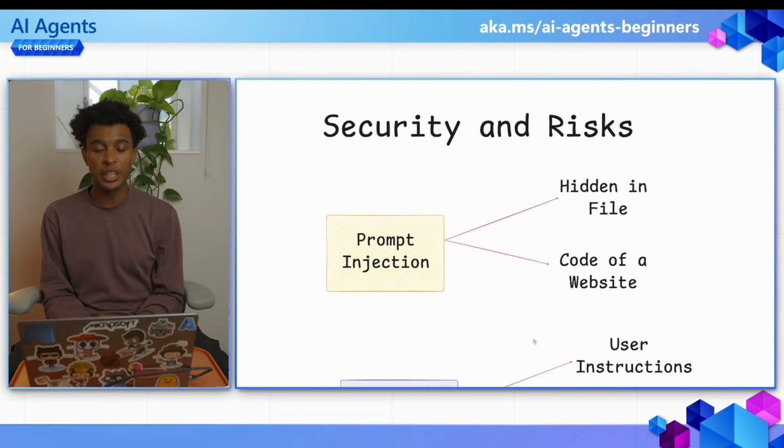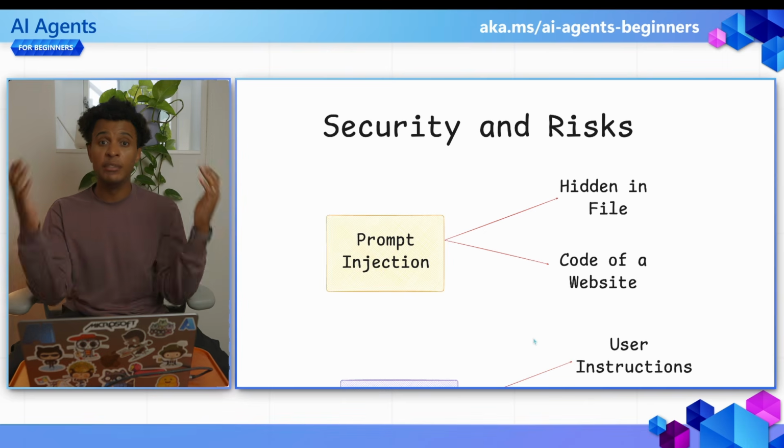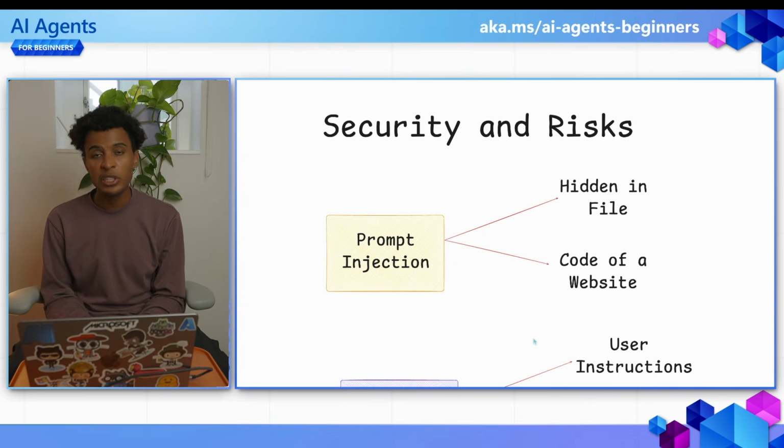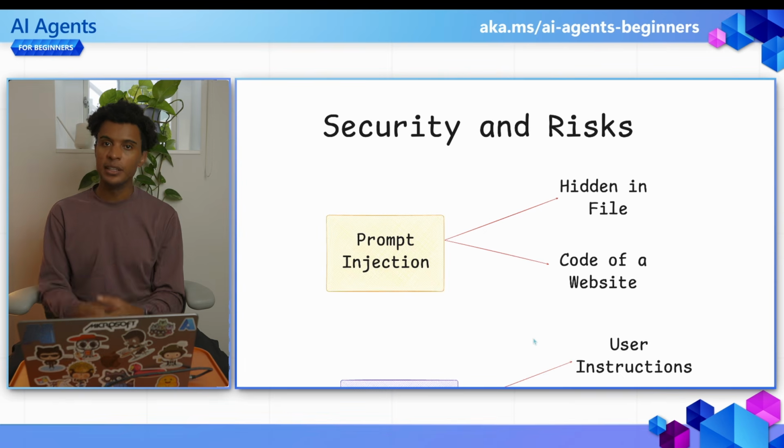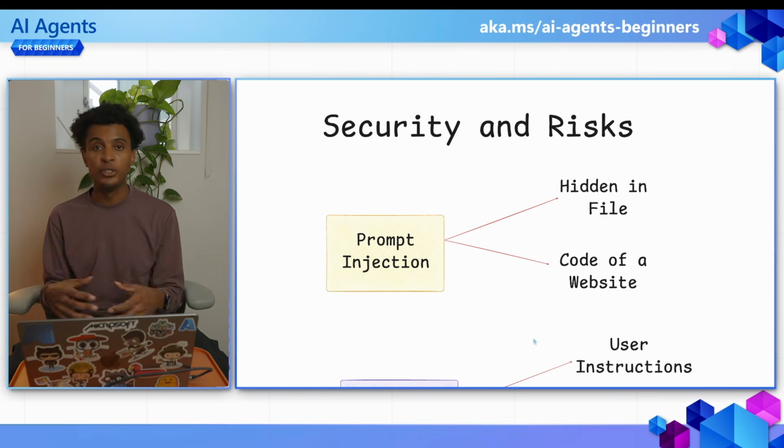Okay, so there are some security and risk elements that you should always be thinking about when building and even using computer use agents. The first big one is prompt injection, and this is something that's been around since we've been building generative AI applications. If you're unfamiliar with the concept, it's the ability for prompts or text within an application, or directed by a user, typically someone trying to attack your agentic system, to use the power of prompts to misguide and misdirect your system into doing things that it wasn't intended to do.